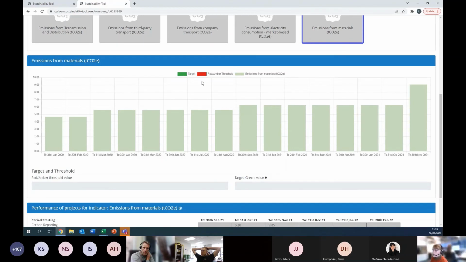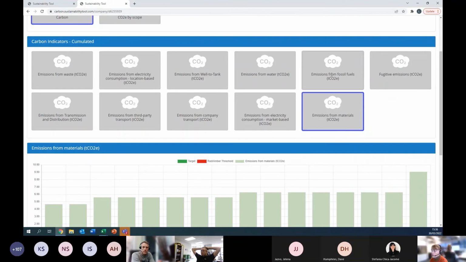So at the moment, the focus of the Climate Action Group and all the suppliers and partners involved is just to get our data in, become more familiar with it, look at it, and get used to tracking. And once we've got a data set there, we'd like everyone to add targets, and you'll be able to do this. They will add green and red targets, like a threshold, into your graphs, and then that will reflect in your tile. So if you're meeting a target, it will be green. If you're not meeting a target, it will be red, and that's something we'd like to move forward.